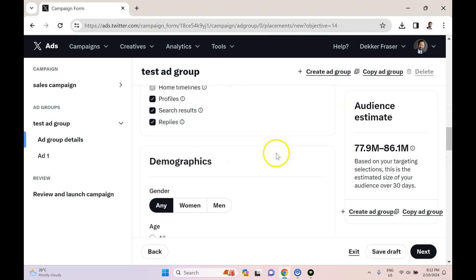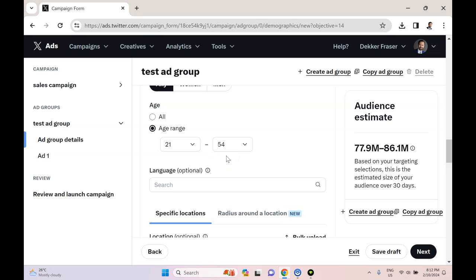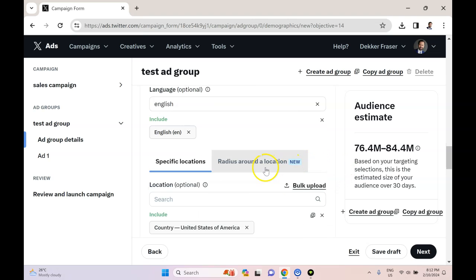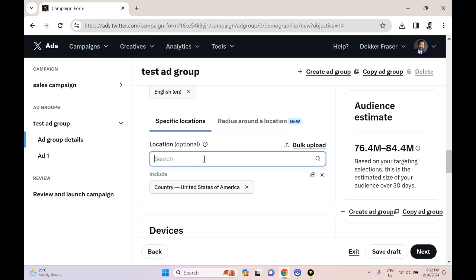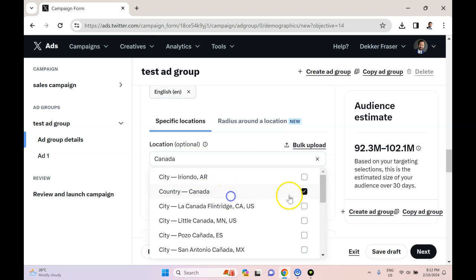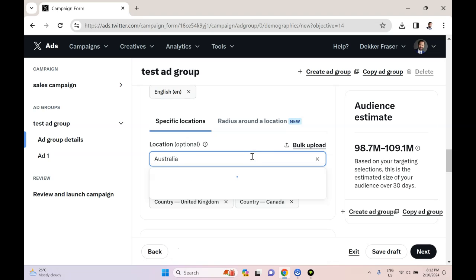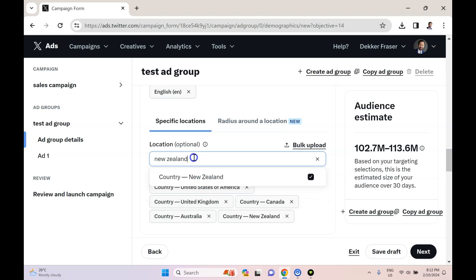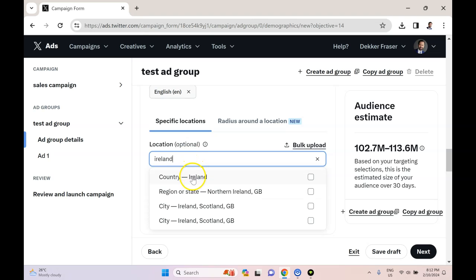When you're running conversion campaigns, it doesn't really matter because the AI has a metric that it's optimizing for and a metric that you trust, which is an actual sale, not a vanity metric that can be faked with robots. You can check the language. I don't think there's any reason to target people that don't speak the language that we're running in the ads. We can specify the locations. So let's say United States, United Kingdom, and let's add in Canada, perhaps maybe Australia and New Zealand. Maybe, why not go with Ireland here too?